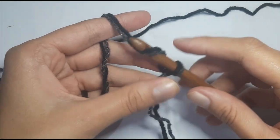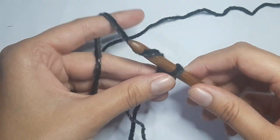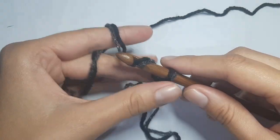So as for the measurements of the shawl, the width will be 50 centimeters and the length will be 150 centimeters, or however long you'd want your shawl to be. So I chained 52 chains. But for demonstration purposes, I'll be chaining 30 chains.